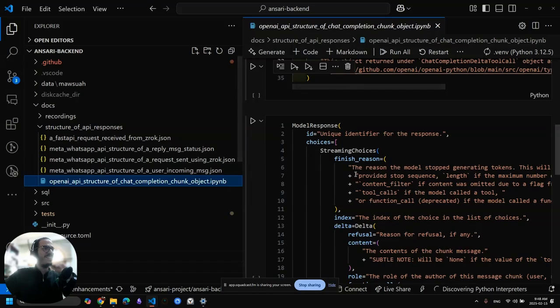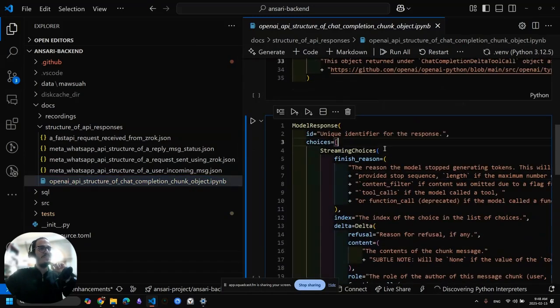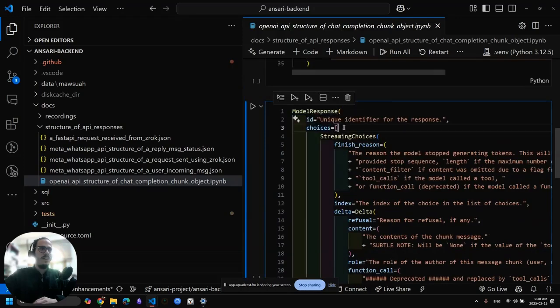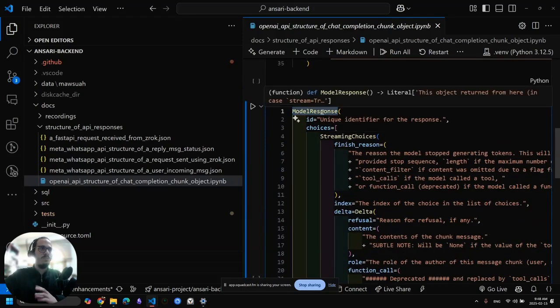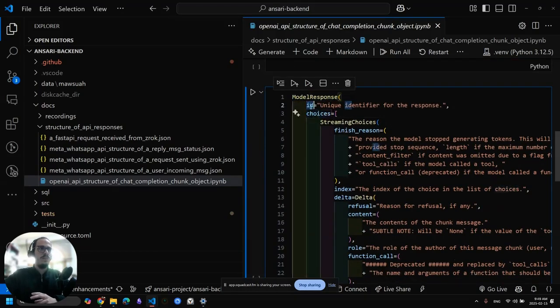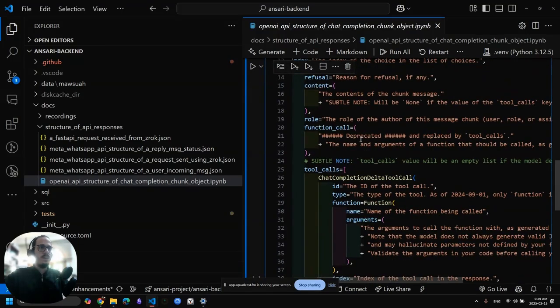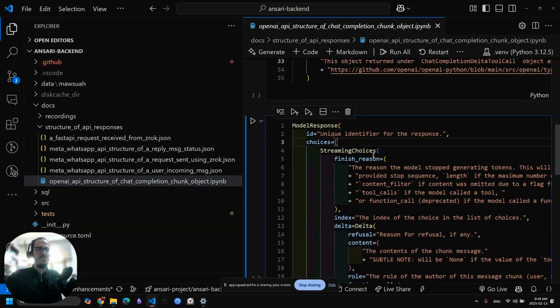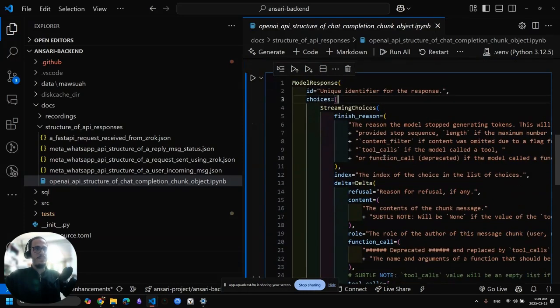And finally, we have this notebook file. This is related to ChatGPT, so how we receive the completion objects. When you send a request to an LLM model, you expect from the LLM provider a response object. This response object is what I have stored here. I again printed it in the terminal. So this is a model response object, a Python object which contains these attributes, ID and choices, and choices is a list of streaming choices, and this is another object, and etc. I also took that from the terminal and pasted it in here just for me to mentally visualize things.